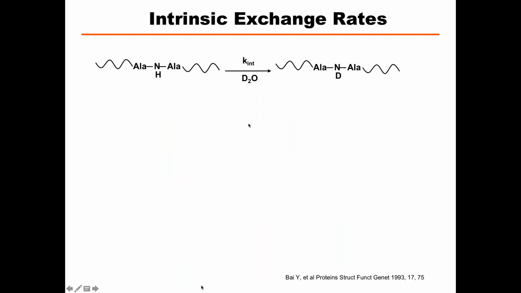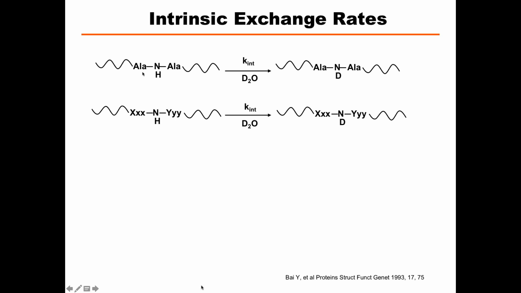So if we want to do calculations of protection factors, how protected is a region, and what does that mean in terms of the protein flexibility and dynamics, we'll go through this concept here. The intrinsic exchange rate is basically if you had this amide in an unstructured peptide and it wasn't protected by any hydrogen bonds, it has a certain rate of exchange associated with it. And if you actually do all combinations of dipeptides, you'll see that there's actually a protection factor, about an order of magnitude between alanine to, say, tryptophan, lysine, for instance. So it's both steric and electronic effects that influence that exchange rate.